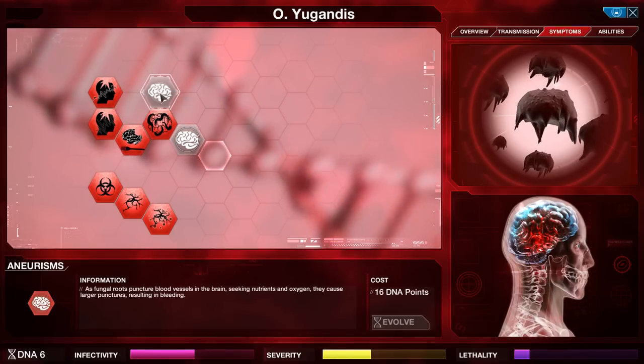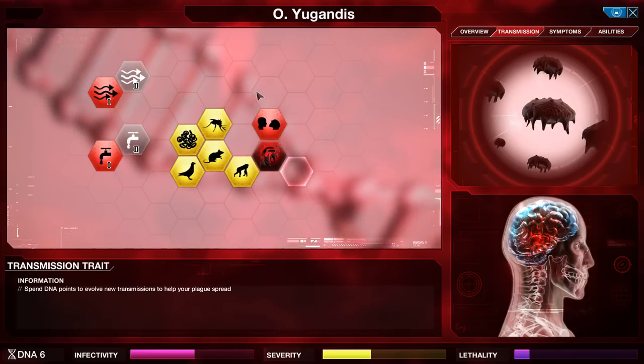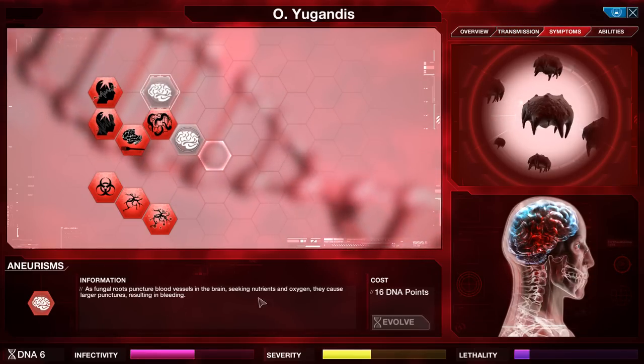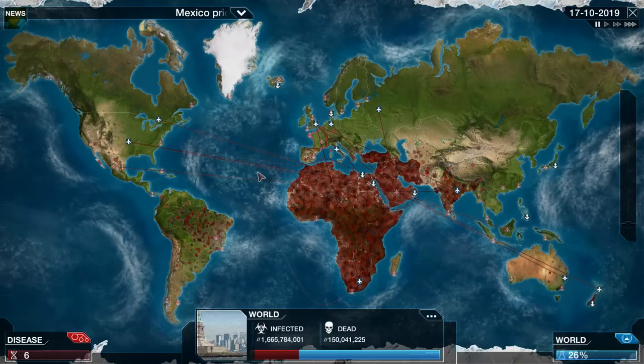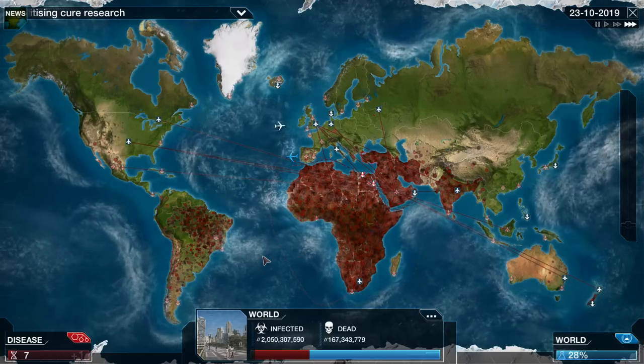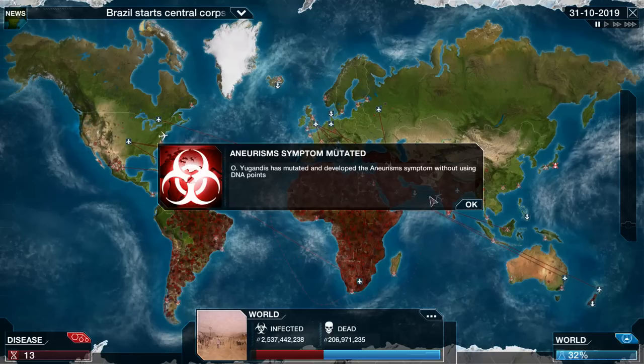Let's go for this. This leads to aneurysms and fatty tissue sac. Fungus induces growth of a lipid layer around the brain. And of course, aneurysms, just nutrients and oxygen causing punctures and bleeding. So I really need to find the zombies ASAP, because that's the main way to actually spread at some point. It's also my only way of really getting into some of these islands.